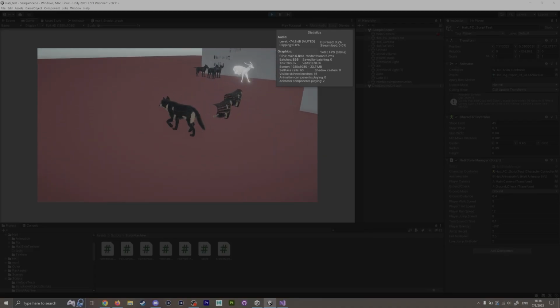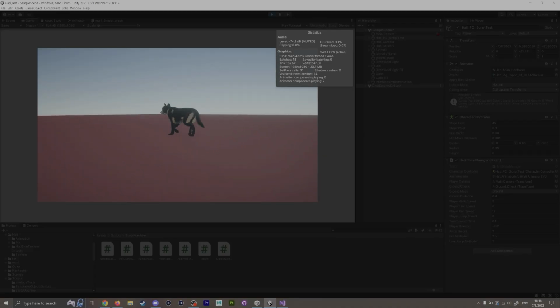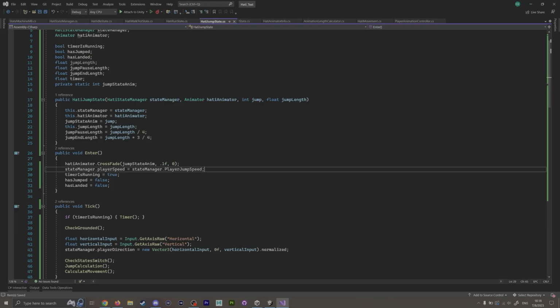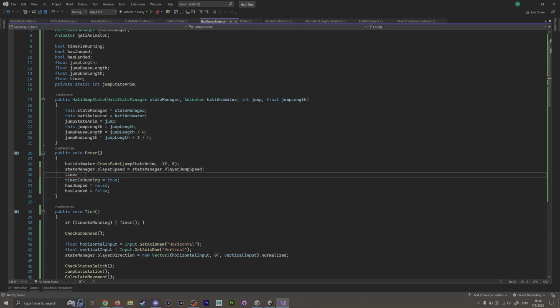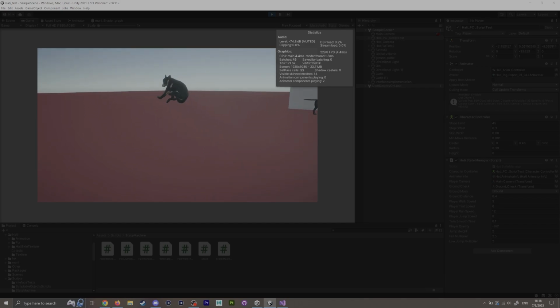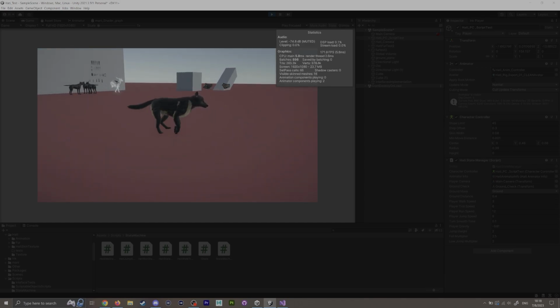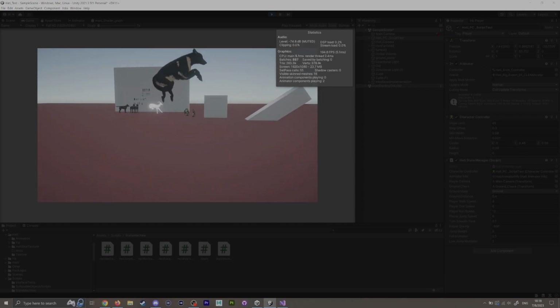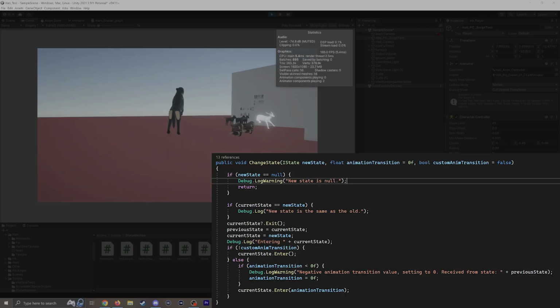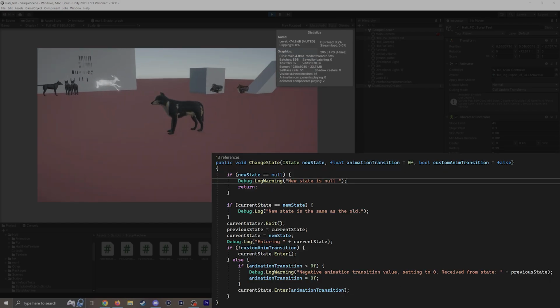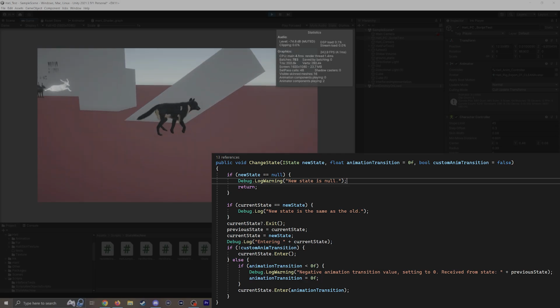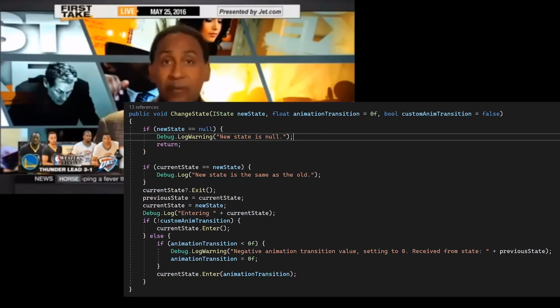When I first tested this code, I found I couldn't jump more than one time. This was because I hadn't reset the timer on entering the state. I feel like this mistake really speaks to my programming inexperience at that point in time. This issue caused me to revisit my change state function, as I originally had no idea what was causing the bug. This is bad! This is very bad!